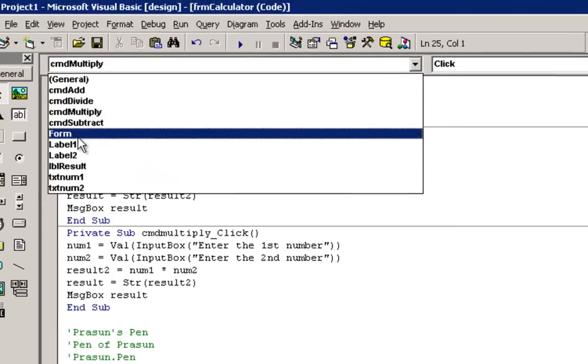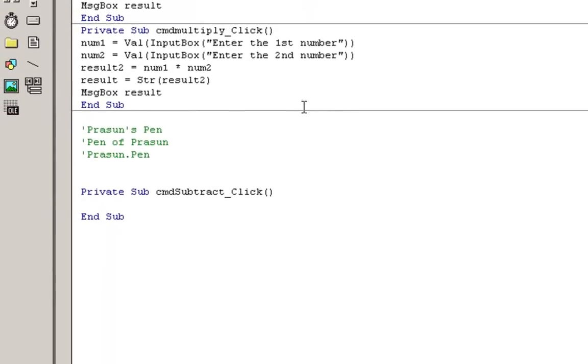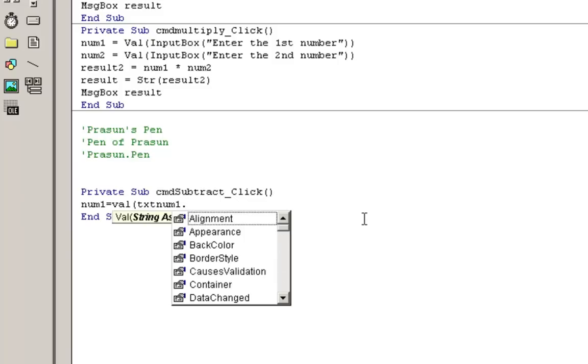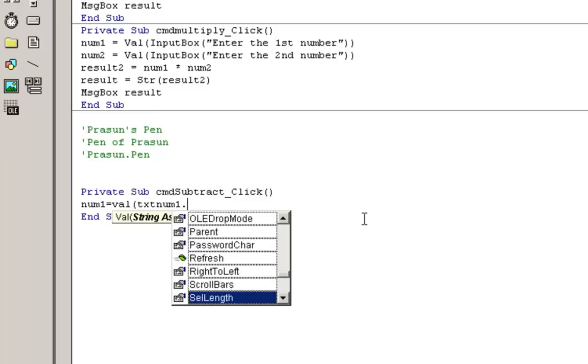We'll select cmdSubtract from here, and now we will write the code. This time we will be writing num1 is equal to the value of the text box. Because the text box also contains a string, we have to apply the function Val of txtnum1 dot. As soon as you write the dot after the object's name, a drop down list box appears.